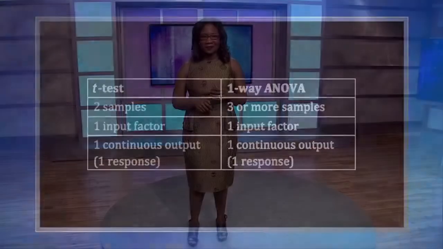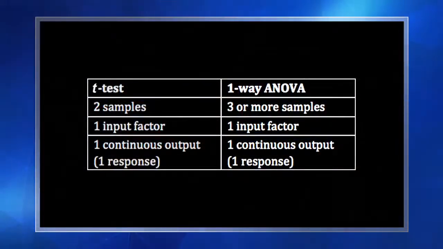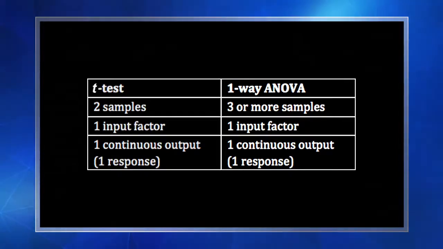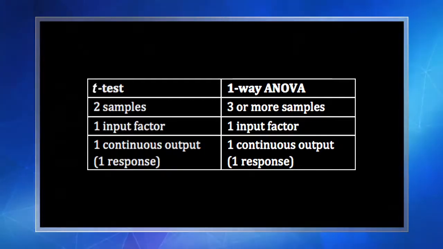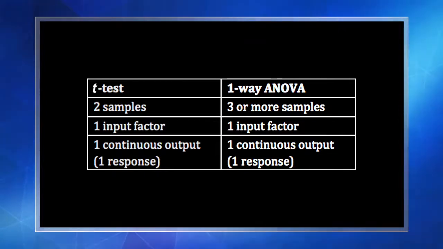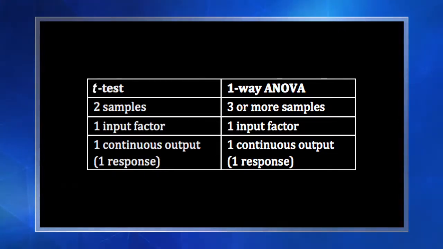Now, if the assumptions are met, we perform an ANOVA to evaluate if the data provides strong enough evidence against the null hypothesis that all of our group means are equal. Well, what if you wanted to assess more than one input factor? Well, there are actually several different types of ANOVA. The one-way ANOVA, which we've been discussing so far, is an extension of the t-test to 3 or more samples. So we have a single factor divided into groups, such as types of fertilizer, and we want to look for the effect on a single continuous response variable, like agricultural output.